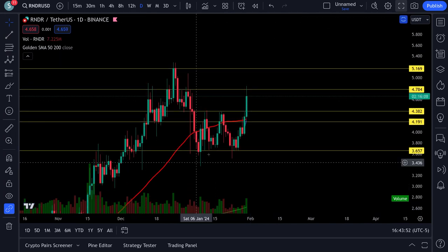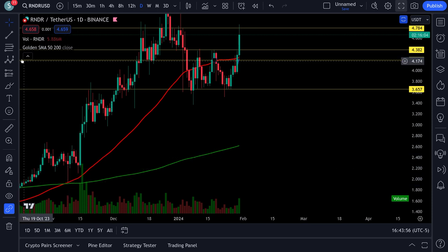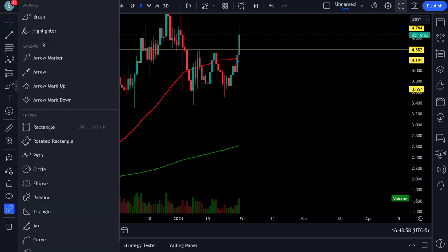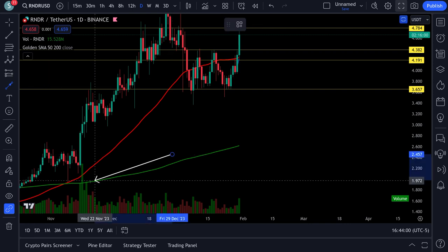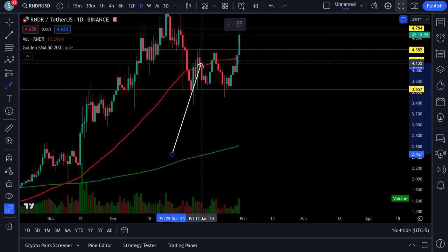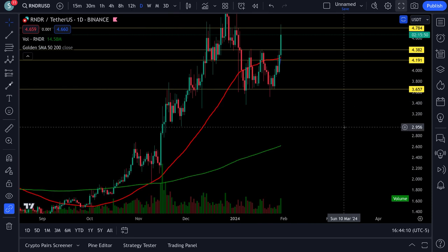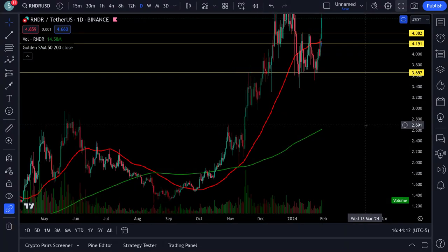All right, now we're going to take a look at a few things here, guys. We had the crossover on the 50 and the 200 right down here. That was a golden cross right there. All right, ran this road to 50 the whole way up here. We crashed down a little bit below it. Now we're breaking back up above that 50-day moving average. Now that 200 is pulling pretty far away here.